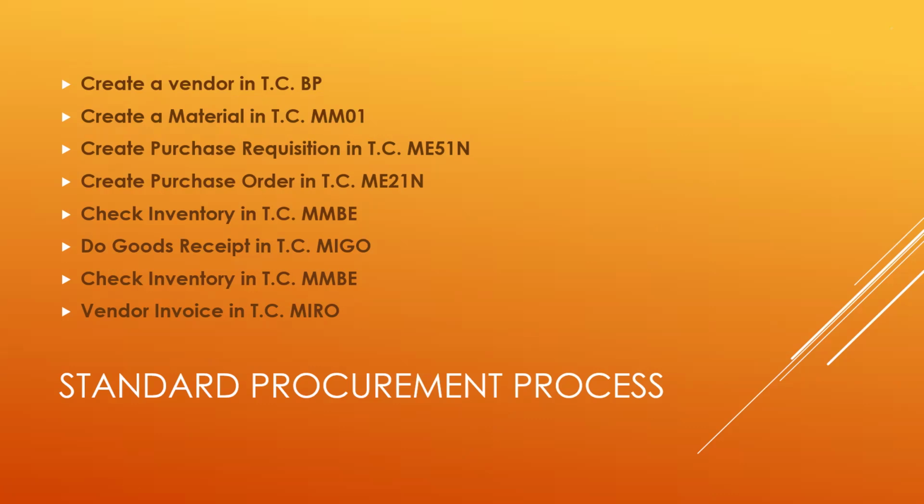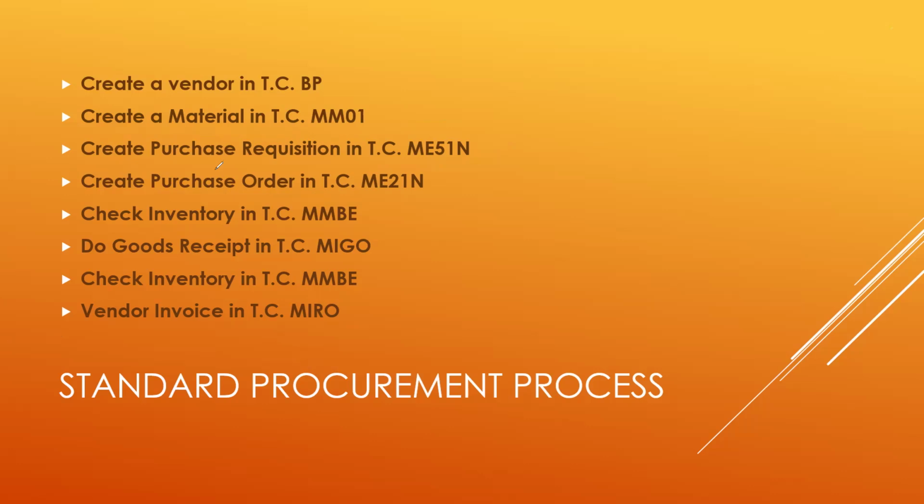So what is a purchase requisition? It's a simple requisition document that anybody can create. It can be created by a purchasing officer or by a warehouse team, anybody. That's just a purchase requisition document. Based on the purchase requisition document, we are going to create a purchase order in ME21N.